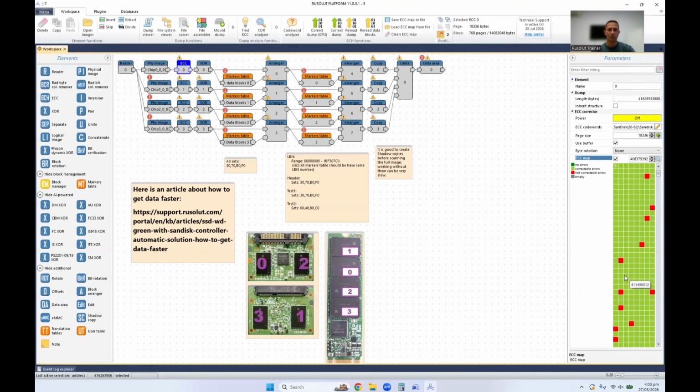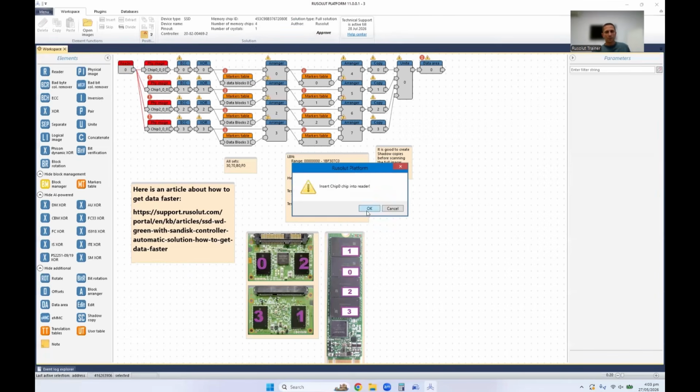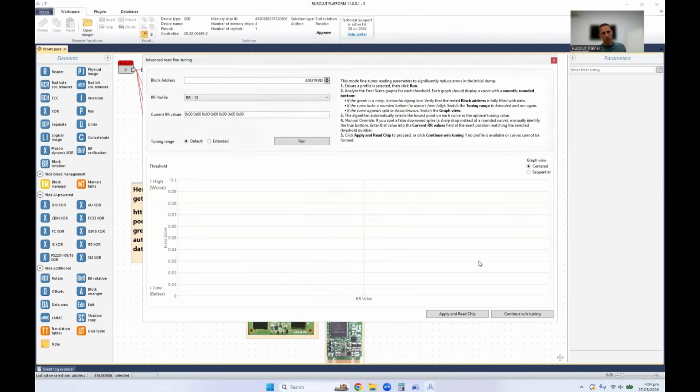A lot. So I believe, guys, you understood. You got the point that now you will get much better dumps. Now it works much better. You don't have to do any additional specific things. All you need to do is just click on read memory chips, and then the algorithm will do all the things for you.